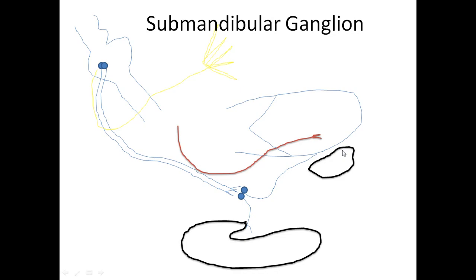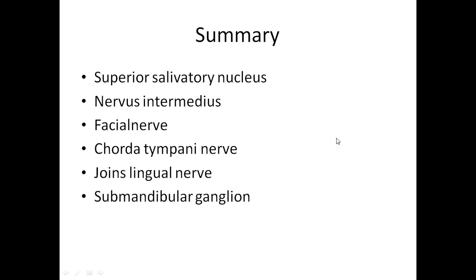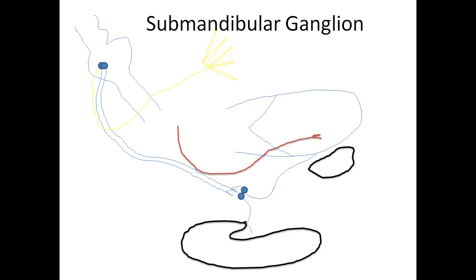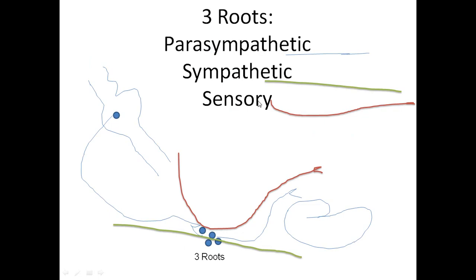If they ask the nerve supply of the sublingual salivary gland or the nerve supply of the submandibular salivary gland, whatever I have depicted now in the form of a flowchart and this diagram is sufficient. If they ask about the ganglion, kindly mention the three roots of the ganglion: the parasympathetic, sympathetic and sensory. Parasympathetic is the one which actually controls the ganglion. Sympathetic and sensory just pass through the ganglion without having any control over it. Write the definition of the ganglion: a group of cell bodies of neurons outside the CNS. That is the definition. So this is how you should be able to present.